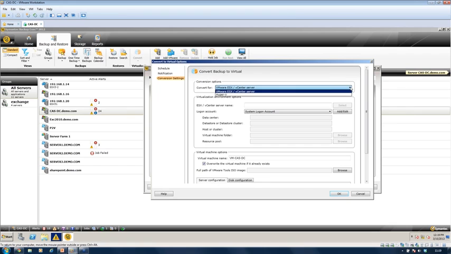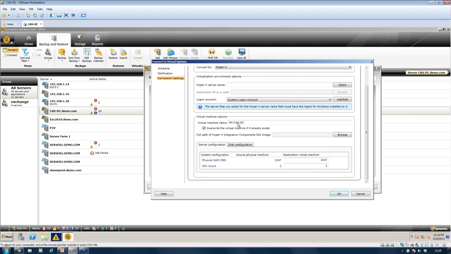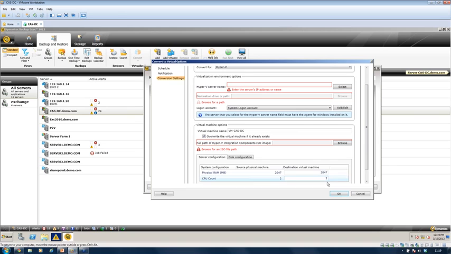So it can be automatically created on a VMware server or Hyper-V server, and depending on what you pick from the drop-down, obviously you need to specify the details of the hypervisor, give the new virtual machine a name, and specify the hardware configuration for that virtual machine. And that will happen automatically as part of that backup job schedule.